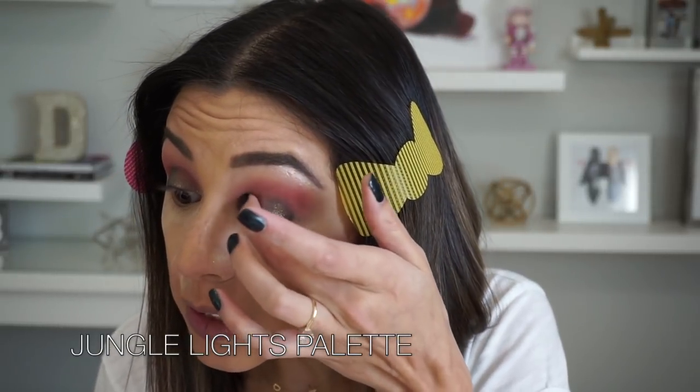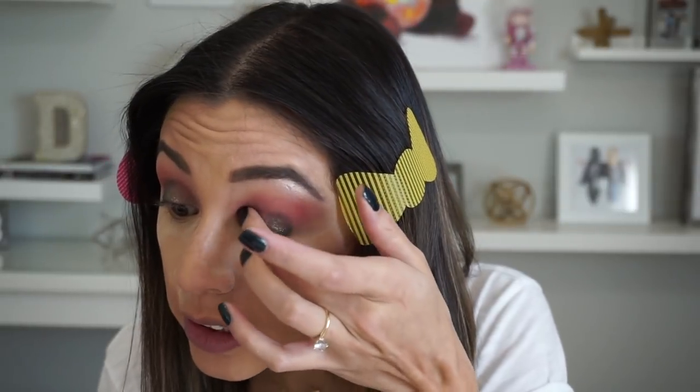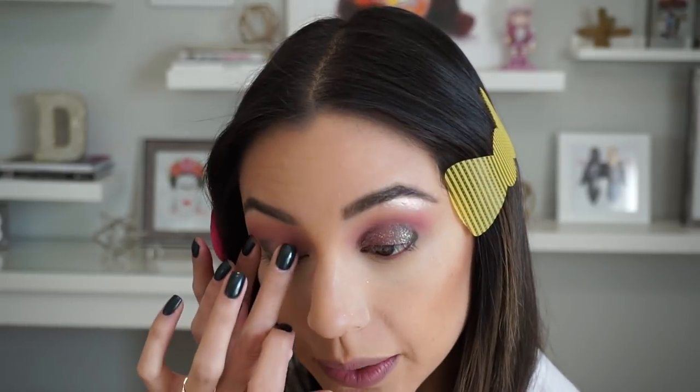I'm putting it on my middle finger — the shade is called Wild. We're going to take Wild on our middle or ring finger and pack it in the same place we applied Blade, as a topper to tie everything together. This is a very creamy eyeshadow, so it's easy to use and won't add any dryness to your eyelids. I can't wait to go in with the olive or camo green color next.